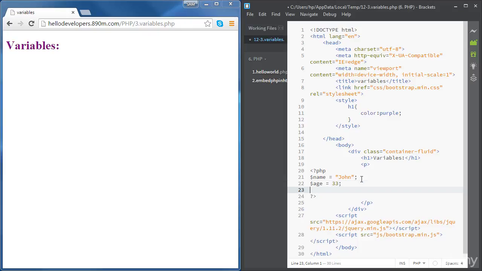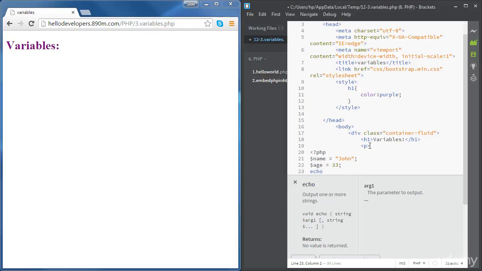We're going to use a function, echo. If you click on the function name and then press Control K, since we have installed some extensions, we can see some details about the function. You can see that our function can output one or more strings, and it's returning void. This is what the function is returning.